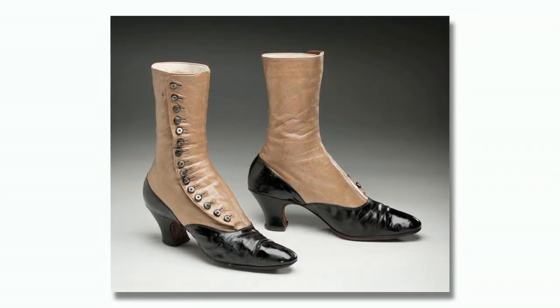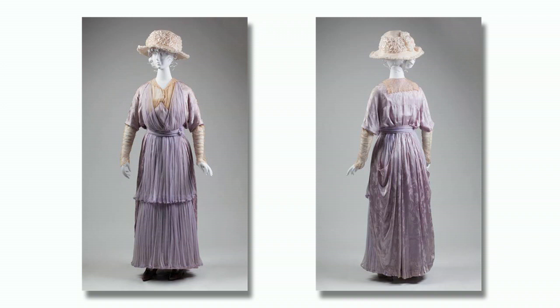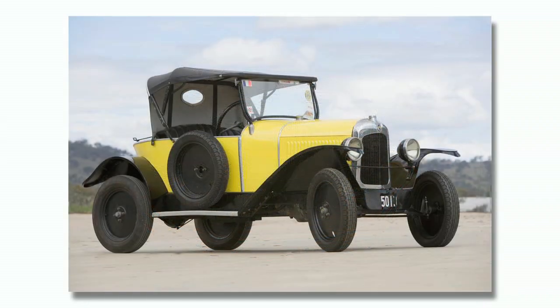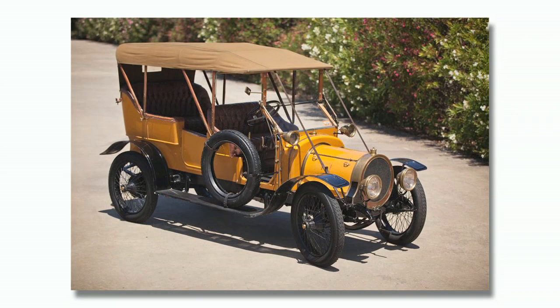And various materials of textiles and other items. This is just a little snapshot of collection material that has gone into 1913. So you can actually go and see these objects later on if you wish. This is our lovely Citroën, which is located in the main hall. And we're just touching on larger objects.